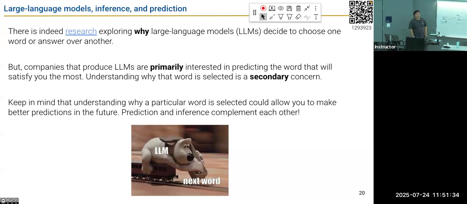Where inference excels, however, is when you're trying to improve a large language model. Understanding its behavior will be really helpful in improving the model. There's still ongoing research. We still don't quite understand how it makes certain decisions over others. So if you're interested, you should look into it. This will be a very big discovery if you can fully explain the behaviors.